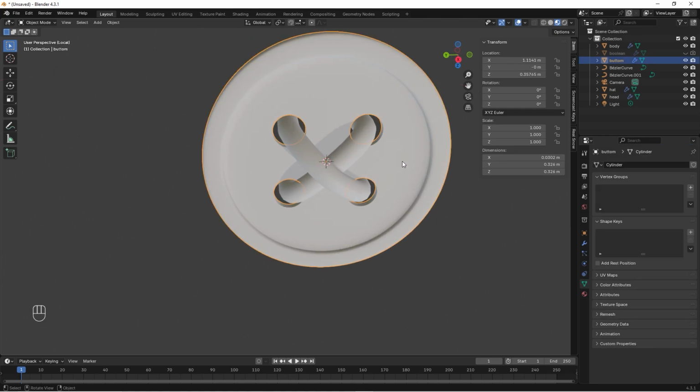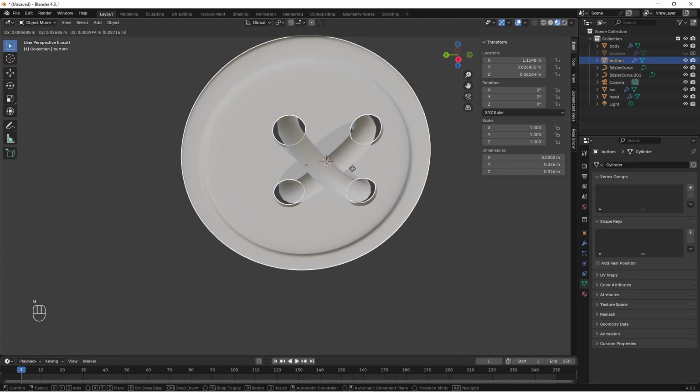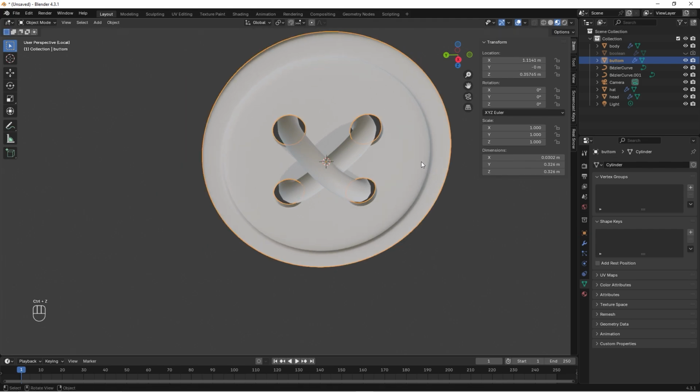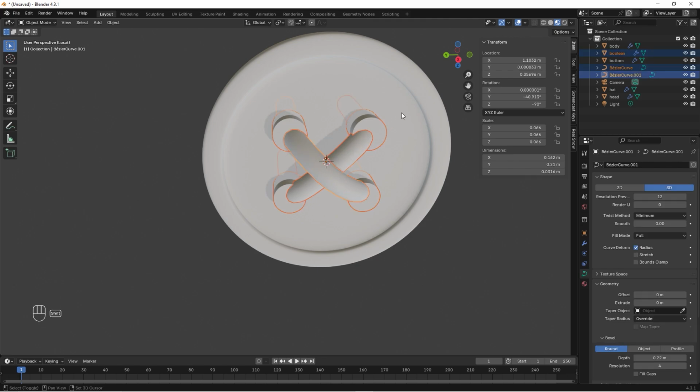And if I now move this button, you can see both the holes stay where they are and the thread. We don't want this. So we need to show the Boolean again. And we want this hole to move with this one, but we also want the thread. So we select the holes, the thread, and last we select the button.